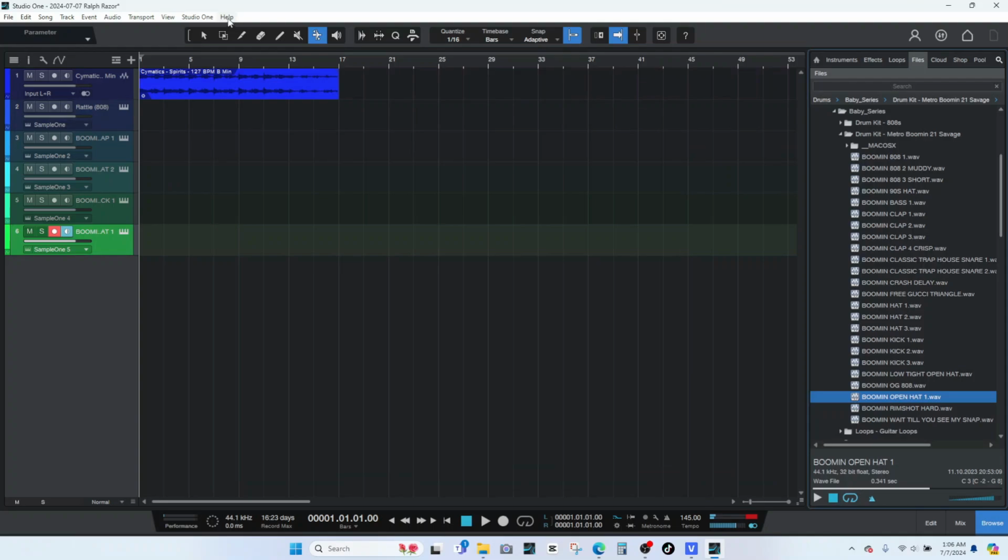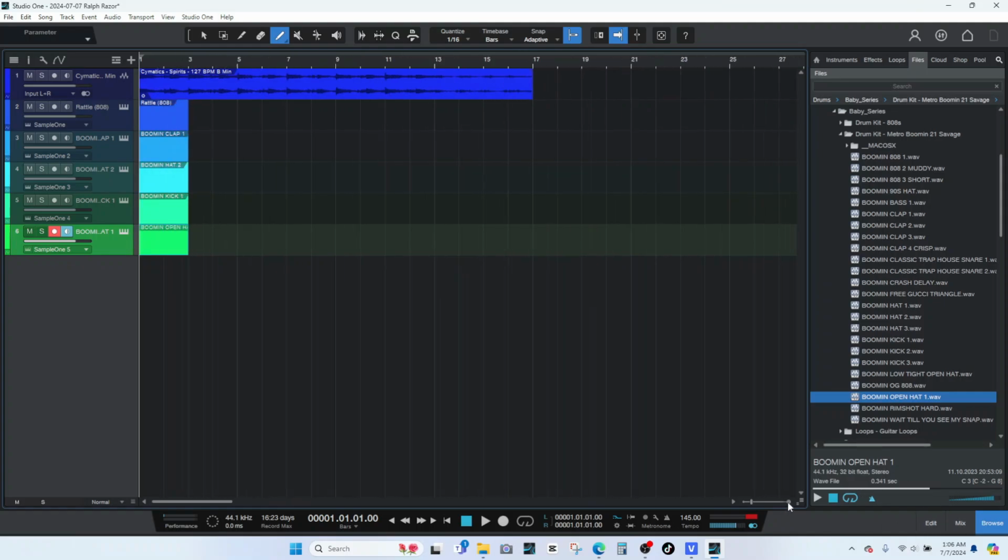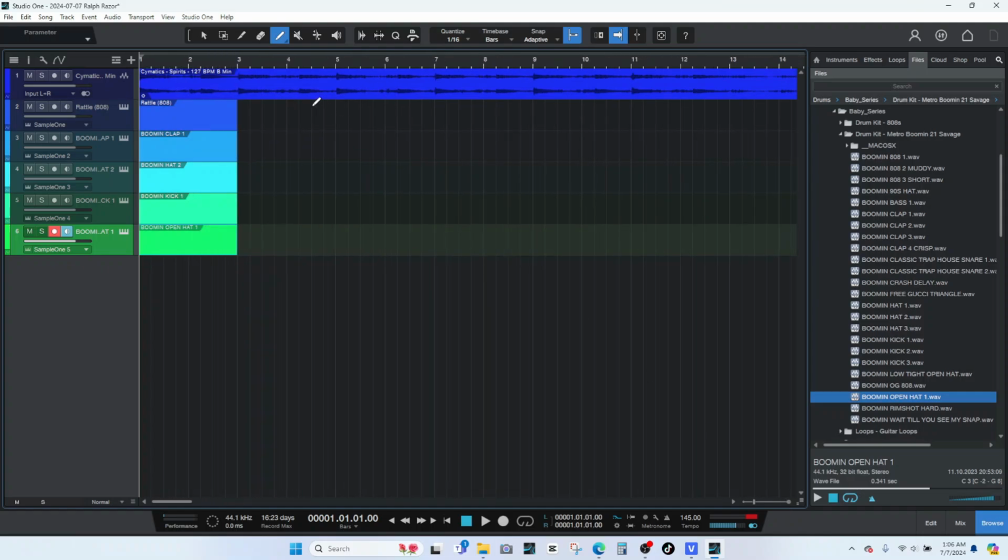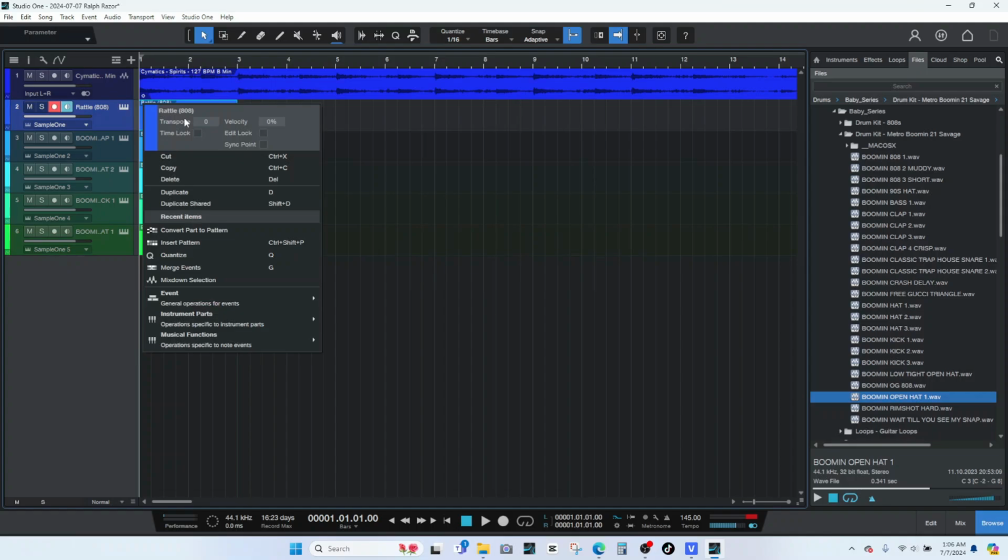Now, once you got that done, all you got to do is come up here, and we're going to do it the easy way. We're just going to draw 2 bars out on all of these. The reason why I'm doing it this way, you don't have to do it this way. You can play it with your keyboard, just like anything else. But I just started doing it this way because it's different and I like it, and it's kind of like FL Studio.